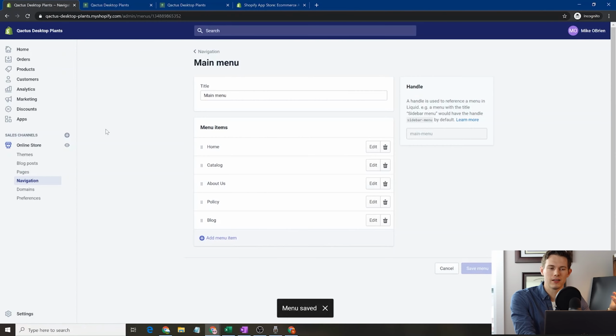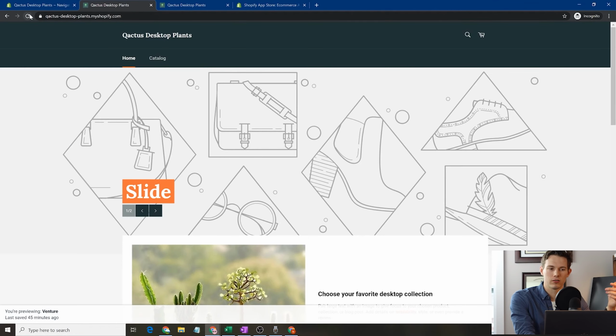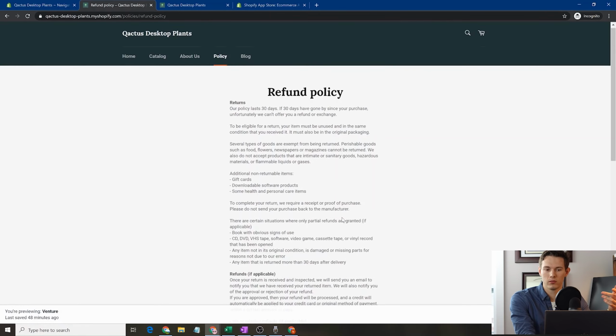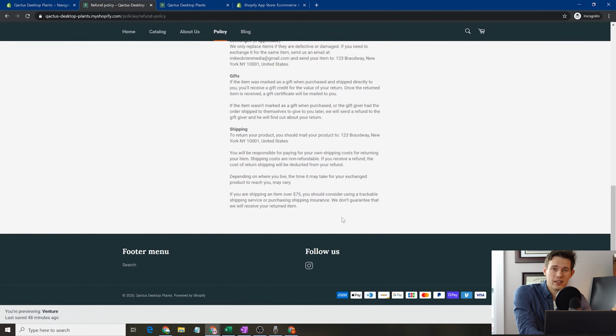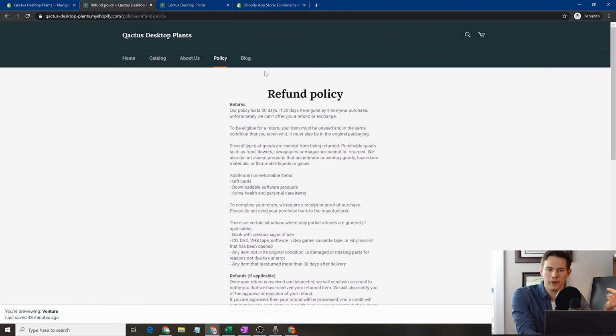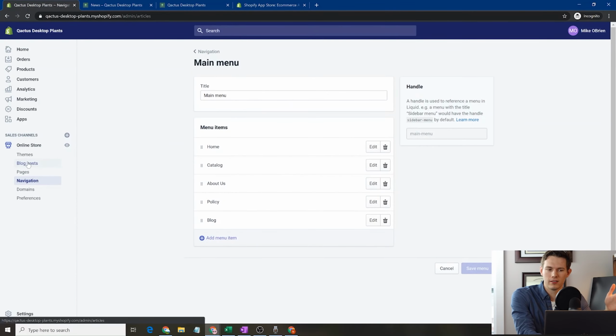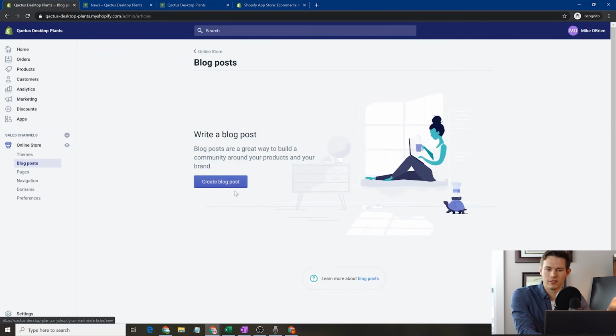When we go over and update that, we'll be able to see everything across the top. Right there you'll see we have catalog, we've got About Us, and our policy page, which is already populated with what we showed you before. If you went into the settings, that's where we got that. And then blog, we don't have any blog posts right now, but this is where I showed you blog posts. You can make your own blog posts. They're pretty easy to do, very self-explanatory, and you're building them in a pretty similar way with the same text editor.